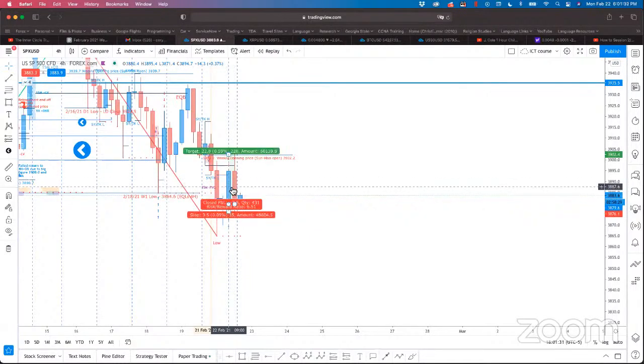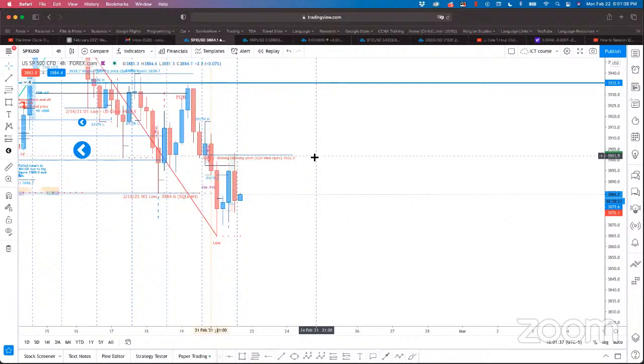You would have been looking for it on this candle, but remember what I just told you? It's below the opening price of the week. This would have been a situation where you could have gotten this trade, but you would have had to take a certain amount of pips and then be out.